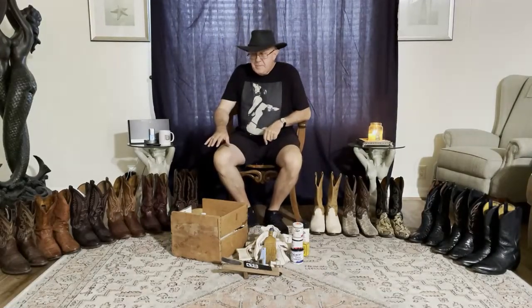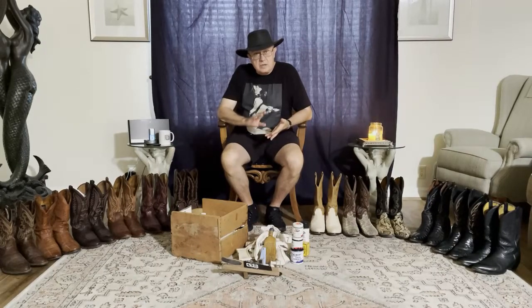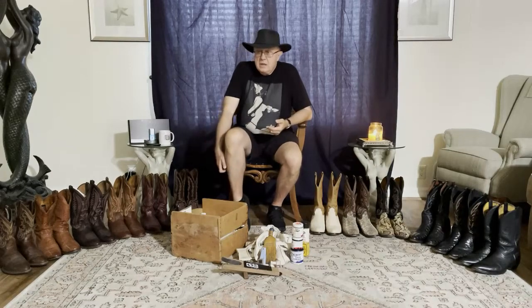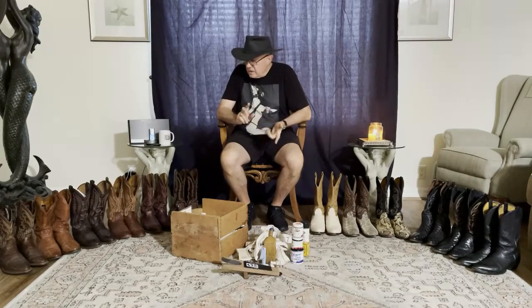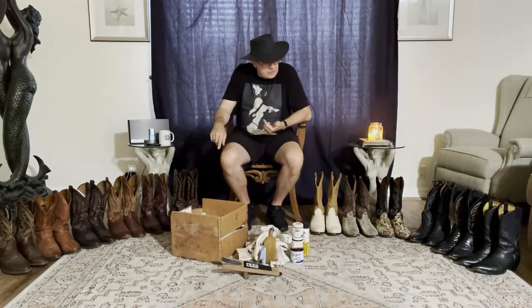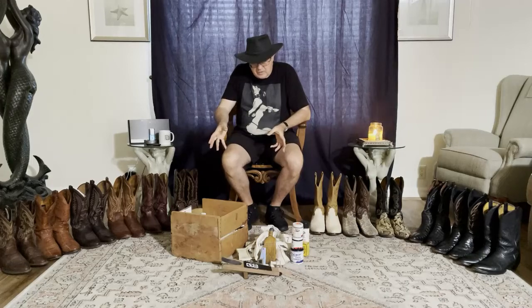That concludes the introduction to my collection. At this point in my leather journey, I'm not collecting boots anymore. I don't know exactly how much I've spent, but I bought no more than one pair a year. I saved up — the western store I worked with for years would let me put a deposit down, and I'd send them ten or twenty dollars every month. By the end of the year I had enough saved for them to order the pair I was interested in. You're welcome to look up current prices for these different leather types in the comments below.